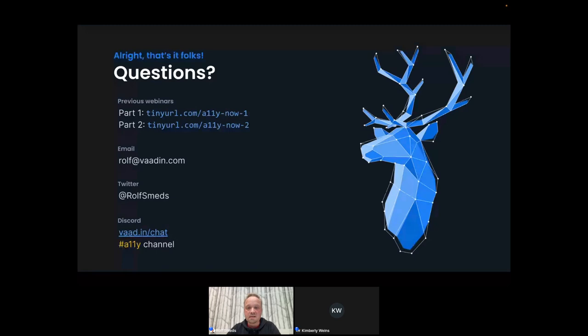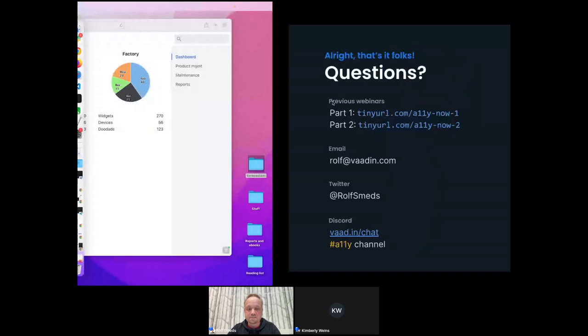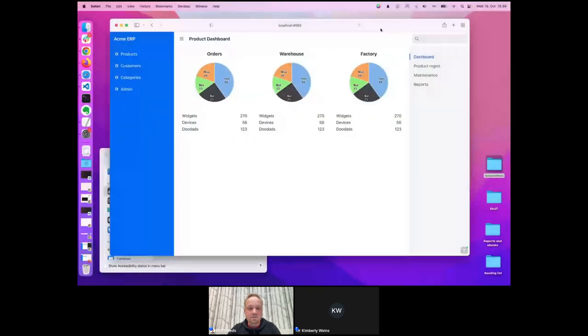So if we look at the example UI that I had here, it is important for these three columns to have names. And those names are, of course, provided through those heading elements here. But it's not important, for example, if we wanted to wrap these three columns into a parent wrapper and another parent wrapper around it, just to provide, I don't know, borders or something around it. That's not something you need to have a name for.